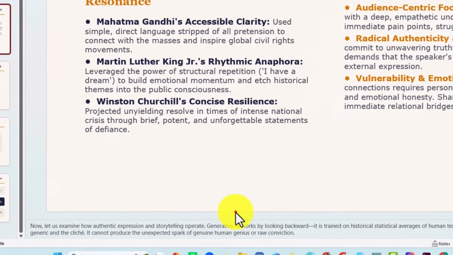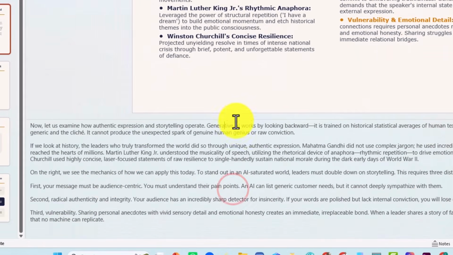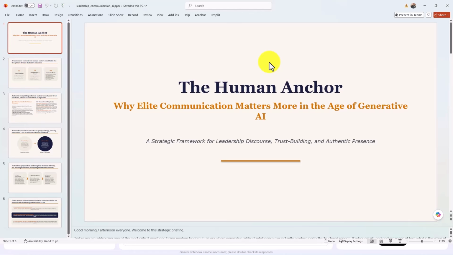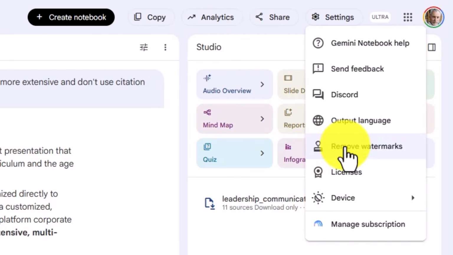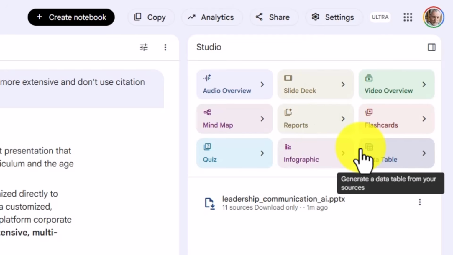We also have the notes available. And if you go to the speaker notes area, the speaker notes are enabled. One of the benefits of doing the PowerPoint in this way is that it is not watermarked. And you'll notice here, we do not have remove watermarks enabled here in NotebookLM.